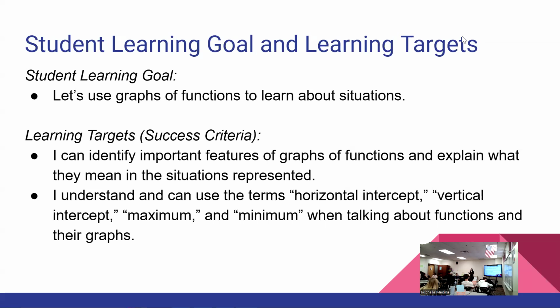Obviously, with linear functions, some of those features are y-intercept, slope, and x-intercept. Sometimes you can use those to graph your linear functions. But now we're seeing functions of all sorts of different shapes and situations. So still y-intercept is where it touches on the y-axis. X-intercept is where it touches on the x. Then now we have things like maximum and minimum, and then increasing, decreasing, all of that good stuff.